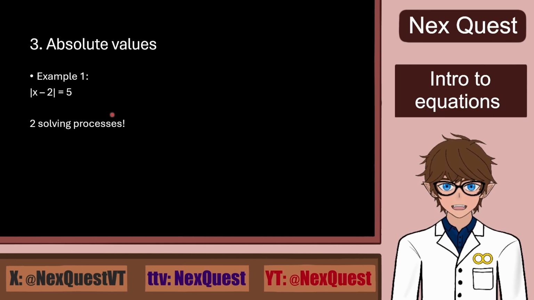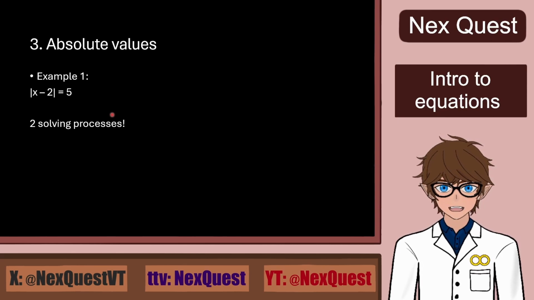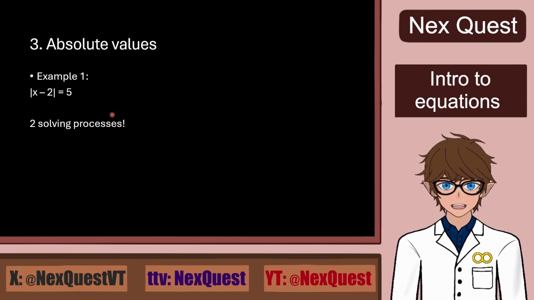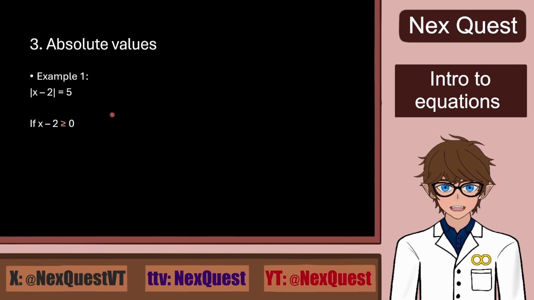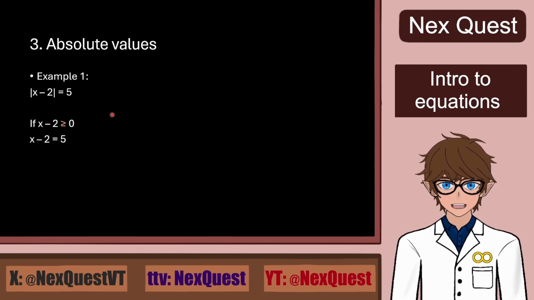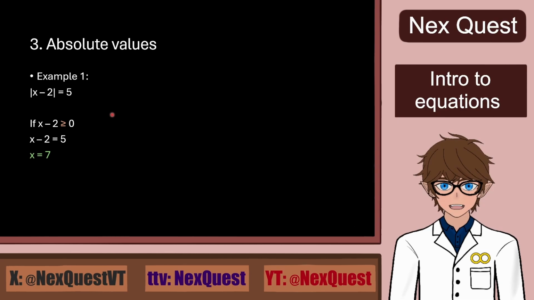There's also another rule, but I will show you that in a second, and it's also mentioned in the video that I recommended, but I won't go into it, because it's essentially the same thing, just multiplying by -1 on both sides. Anyway, first solving process, let's try assuming that x minus 2 is greater than or equal to 0. So we can just copy the exact equation as above and remove the absolute value to solve it. So if we move minus 2 to the right, it's basically the same as adding 2 to both sides, which gives us x is 7.